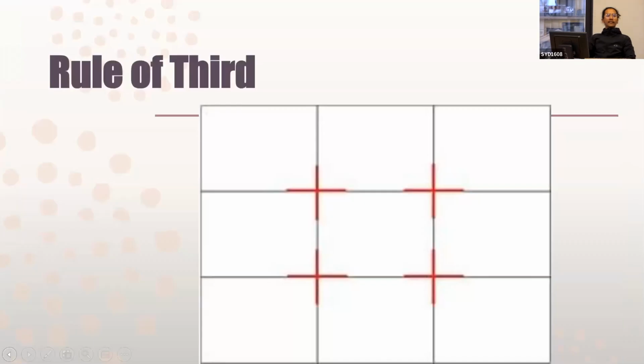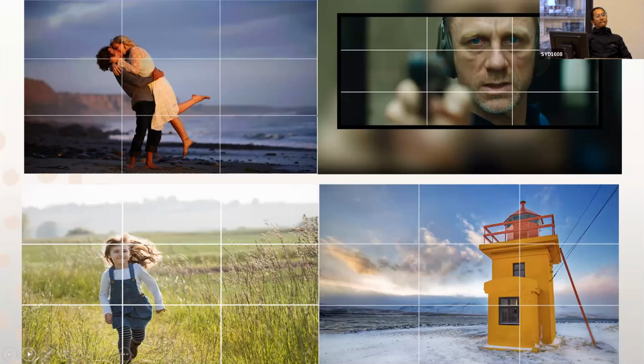So if you can see in these images, we can see how the rule of thirds has been used. You can actually see it in most movies, like in the top right corner of the James Bond movie, or any movie you go out to see. Notice it whenever you have time, you will notice that somehow they place it in the rule of thirds. It's not necessary all the time, but that's the basic rule for composition you can use in your day-to-day life just to make things look beautiful.